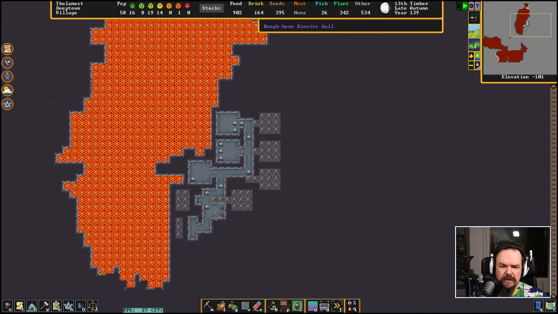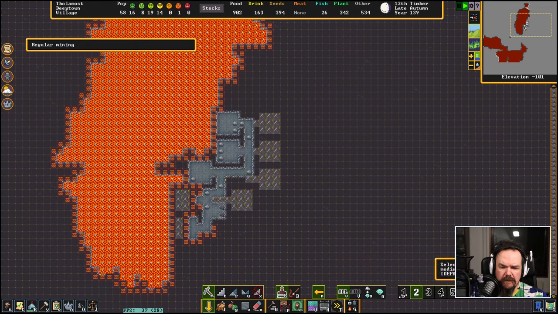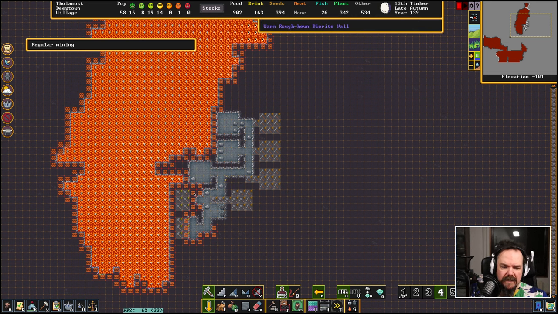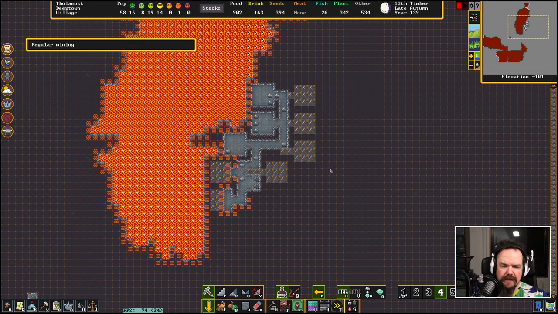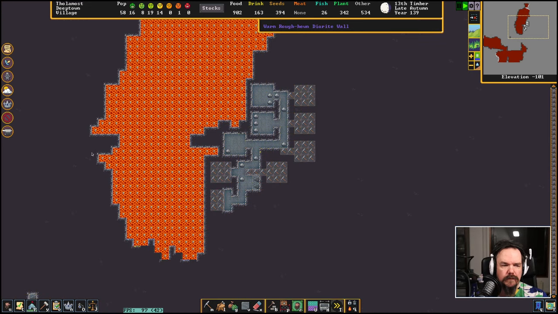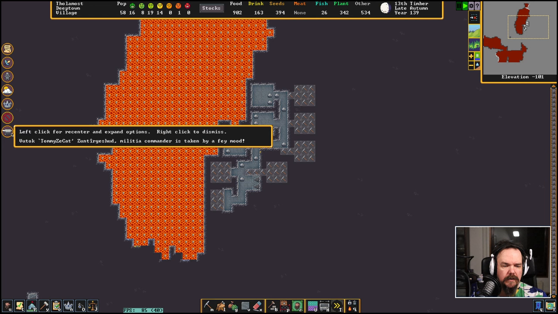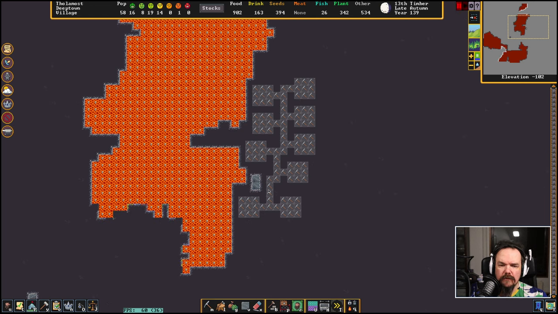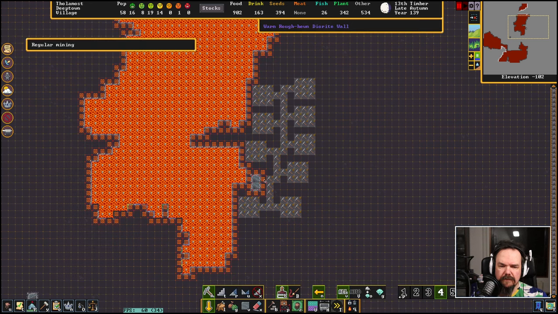Okay, bedrooms on this level are for the most part done still. Ooh! Tommy, the militia commander, has been taken by a strange mood. Let's see what they go for. Will they go for a forge or something else?